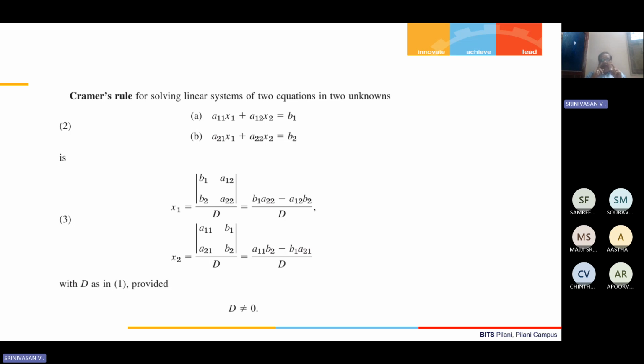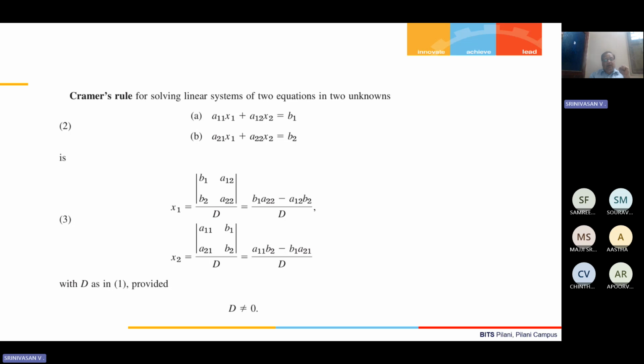Isn't it? You are given a11, a12, a21, a22, the coefficient matrix A. So the unknowns are the column matrix or column vector x1, x2, that is x. And B is your constant matrix, again a column vector b1, b2, which will also be known. Constants are known, coefficients are known, only the variables are unknown, which means we solve the system of equations for x1, x2, or x, y, or x, y, z if there are three equations and three unknowns, as the case may be. So we need to find the x1 value and x2 value. These are the two unknowns.